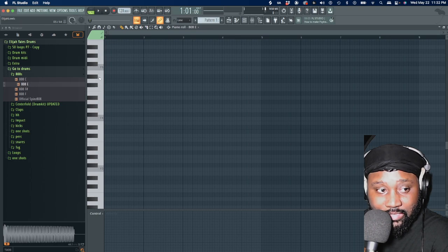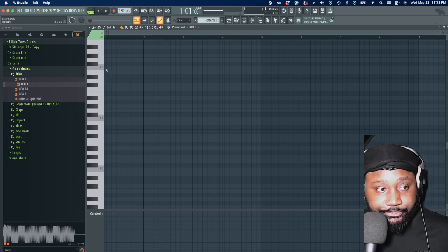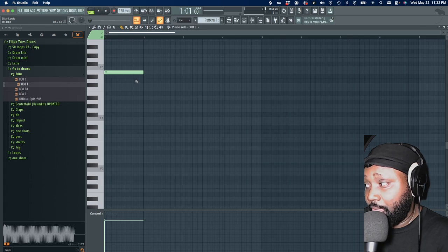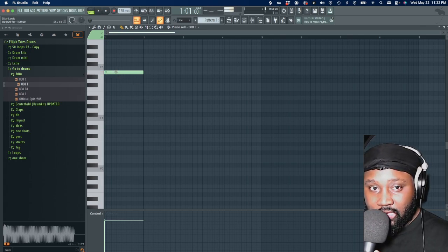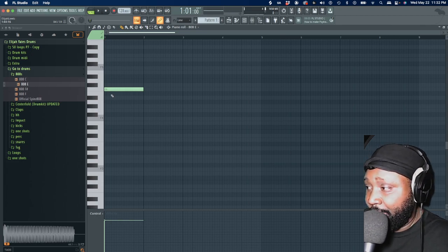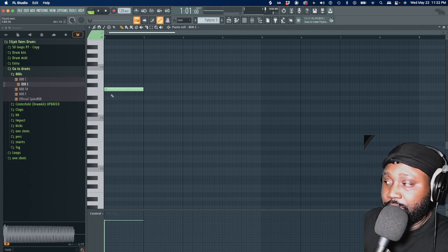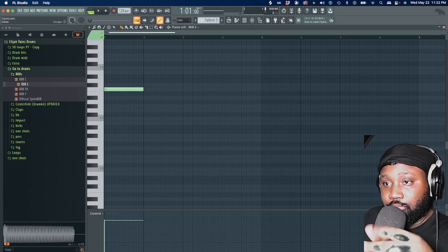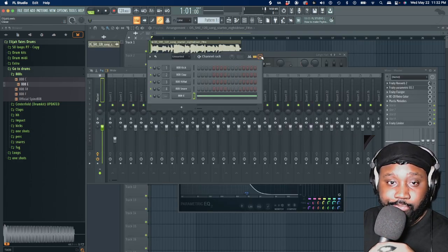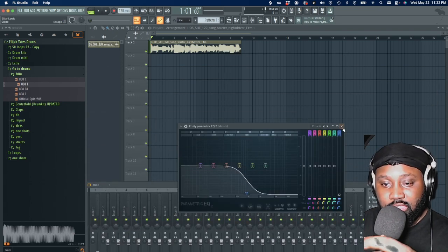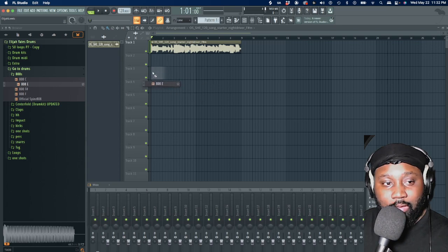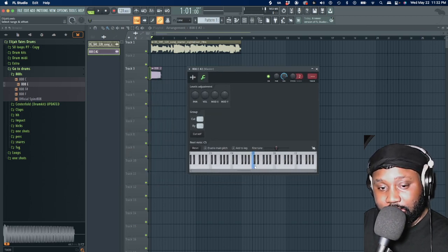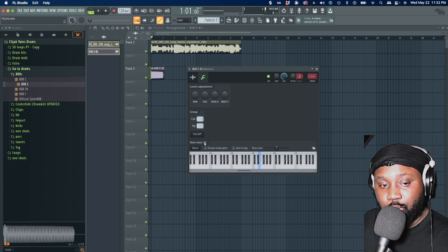If that's the case, let's say you have it on an E note. As long as it's in tune, you can always change the note. So if it's in E and I have it tuned, I can always just bring it to a C, if that's what you're talking about. Or unless you're doing it like this. Hold on. Even if you're still doing it like this, you could still go back and change it. Like if I just drag it out like this, I can double click on it and do the same thing. See? Root note would be E.